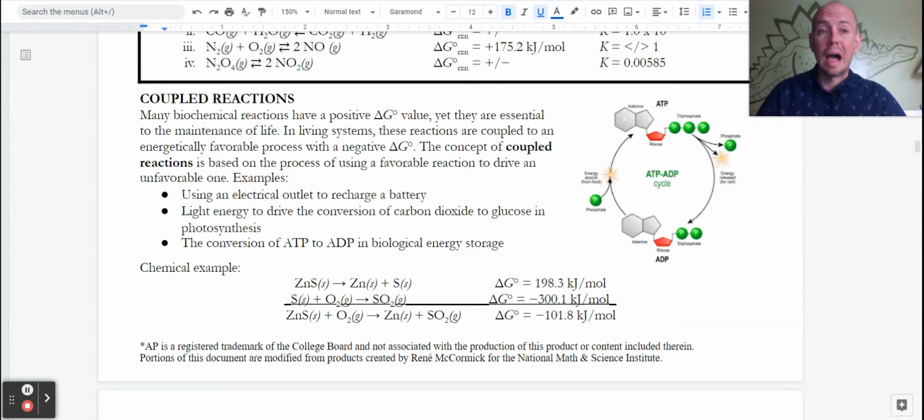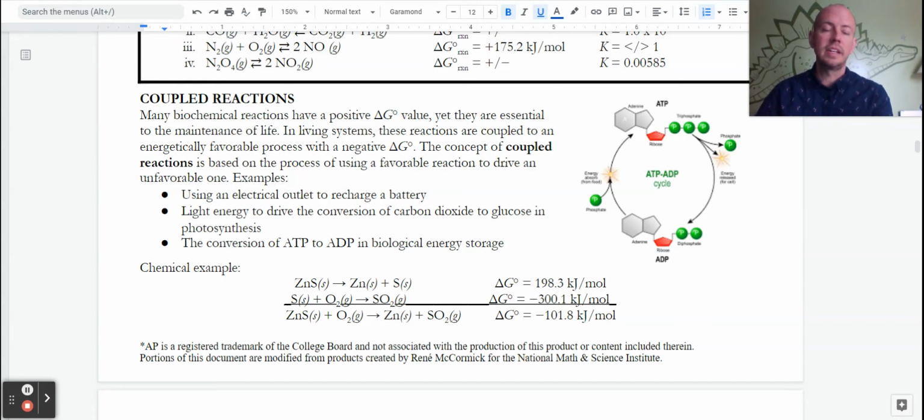One that we're a lot more familiar with is just the idea of recharging rechargeable batteries, whether it's our computer, our phone, or just any old battery. That battery is set up so it's favorable that it releases free energy, or gives energy to the source. It's not going to recharge itself. So by plugging it in, we are adding energy to that battery, allowing it to be recharged. Photosynthesis is another great biological example of this same idea.